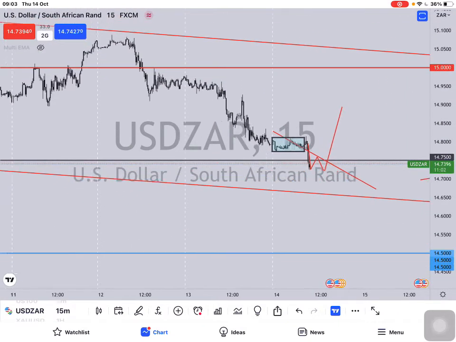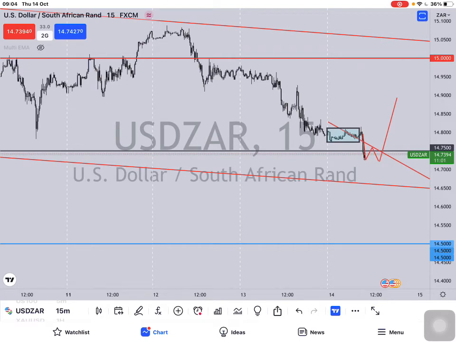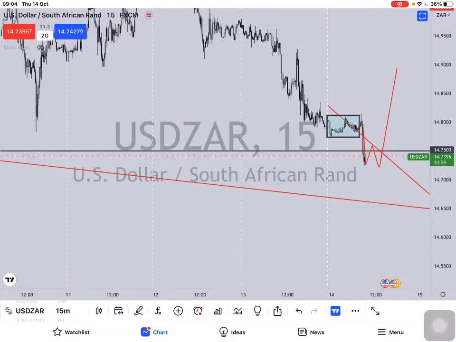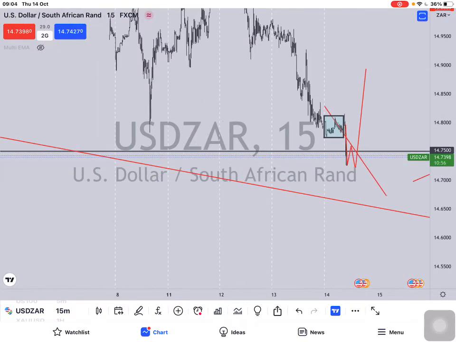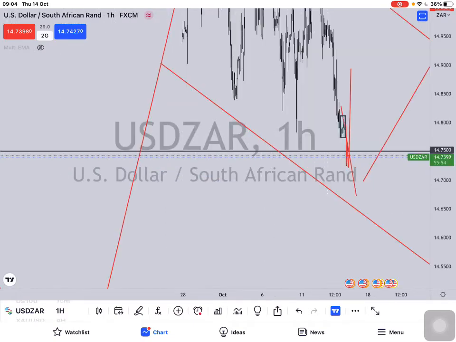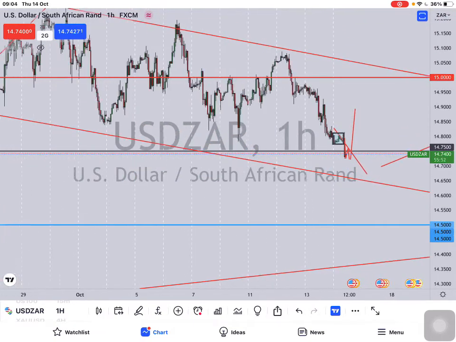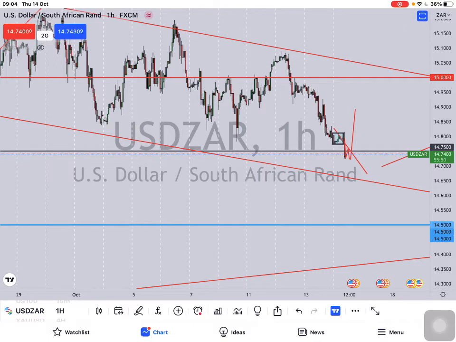Reason being is that a breakout from the Asian range is usually a stop hunt movement to induce traders in the wrong direction. So yes, we may be expecting the USDZAR to potentially go further down, right? But at the moment, we are watching what may very well be a stop hunt.